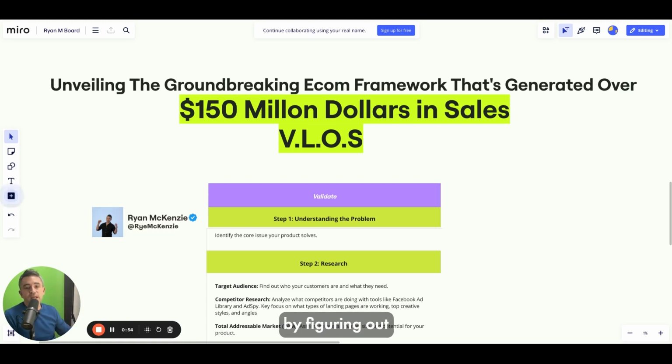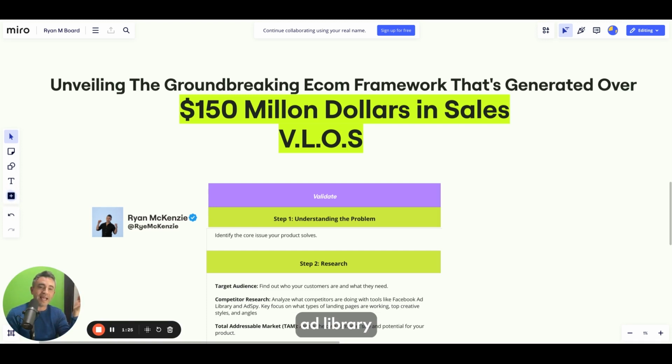You start by figuring out what problem your product solves and if it fits with what your brand is all about. If it's a new brand, well, obviously you can wrap your brand around whatever that product is. Then you look into who might want to buy. This is your target audience. You'll create a basic version of your product. We're going to call that the minimum viable product, and a simple website and ads to see how people react.